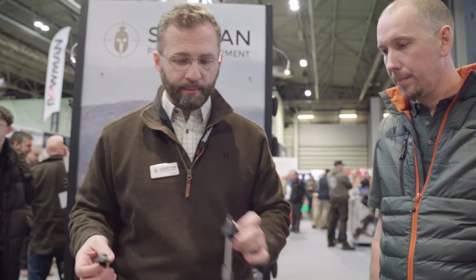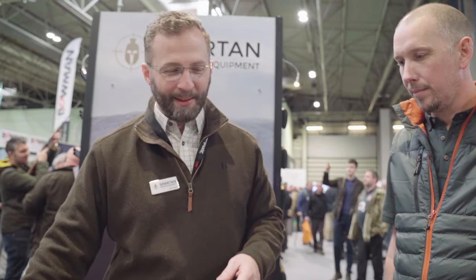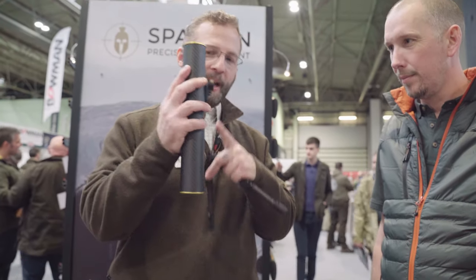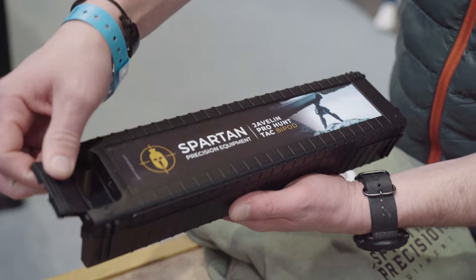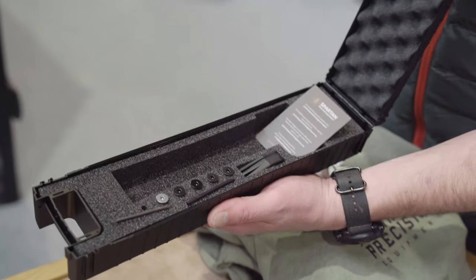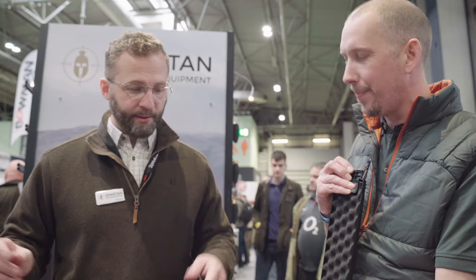A variety of adapters to fit almost any rifle — you can go for an M-lock fitting, Picatinny, Anschutz — anything just to replace your rifle. That's the adapter that comes with every rifle. So when you buy it, it comes in a box like that with all your adapters. Fit it yourself; it's quite easy — super duper easy.